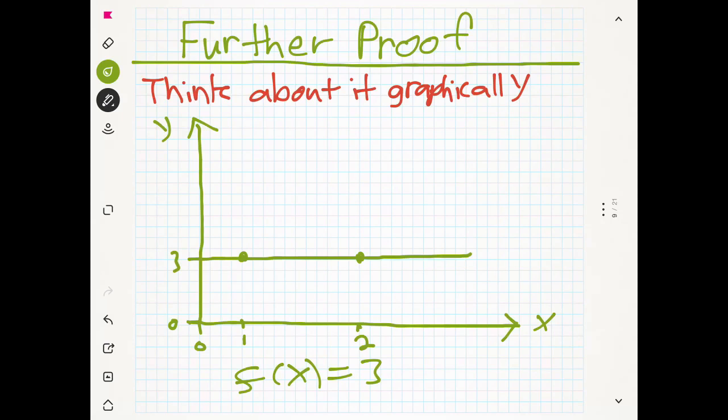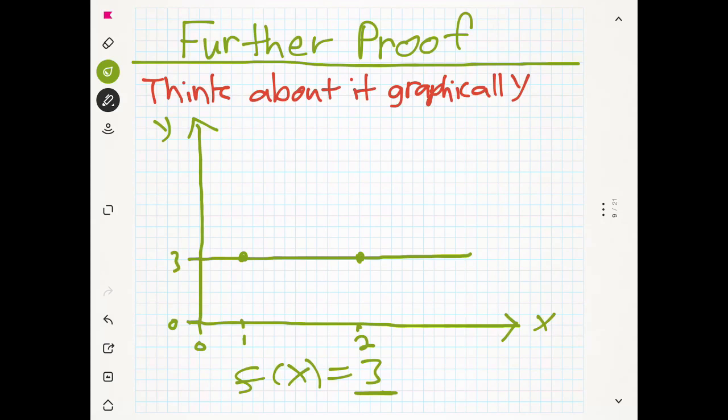And 0 represents 0 rate of change. This function will always be 3. The function value will always be 3 for whatever x value you have. Therefore, your slope will always be 0, and the slope of the tangent line will also be 0. That is why your derivative for a constant number will always be 0. So the derivative of the function f of x is equal to 3 is 0.